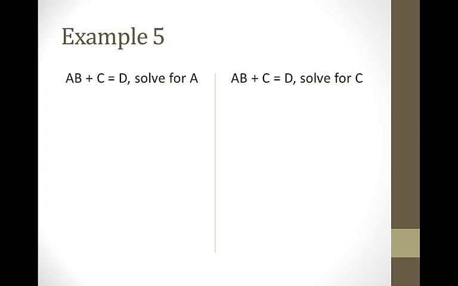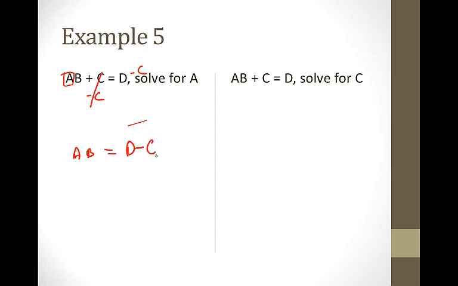Again, pause the video here, see if you can do this one. If nothing else, I'll do the one on the left and pause it and see if you can do the one on the right. So AB plus C equals D. Solve for A. So let me put a little box around the A. I have two things here to get rid of. Doesn't really matter which way you do it, but as we looked in an earlier lesson, it's easier to take care of the addition subtraction first. So I'm going to subtract c from both sides. So I have ab equals, those cancel out, d minus c.